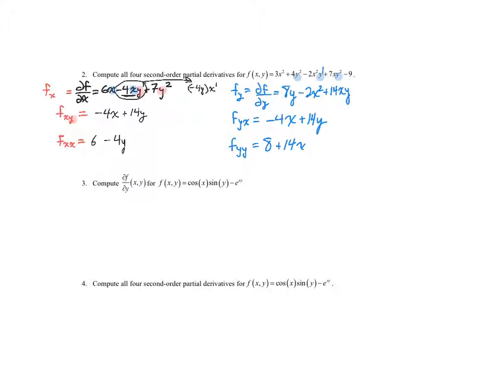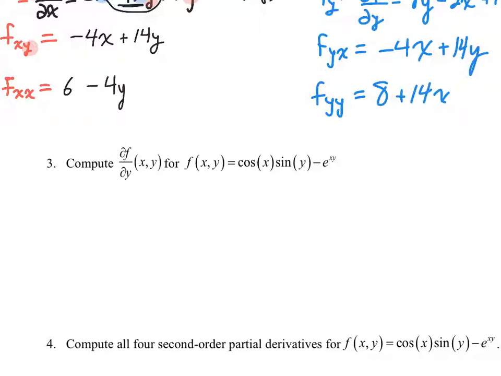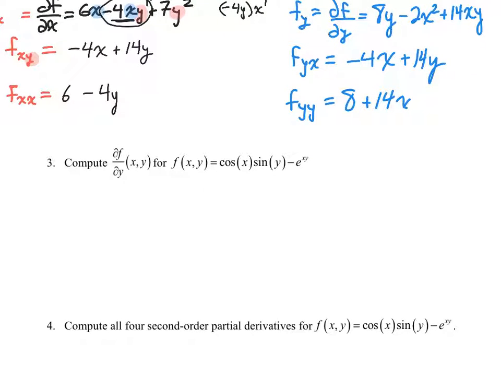All right, so number 3 is a pretty funky looking one. Number 4 is even funkier because it's asking for all 4 second order partial derivatives. But here it's just saying the partial with respect to y. I suppose it didn't need to be a separate question because we got to do that anyway in order to answer number 4. But just to have a standalone question where we're just focusing on y, I think it's a good idea, because it's kind of hard if you're not accustomed to this to think of something like cosine of x as a constant. We're treating it as constant.